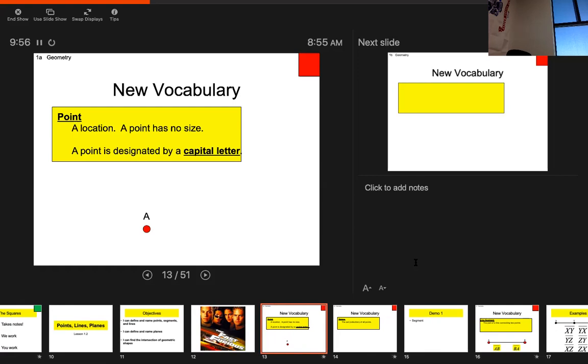Do I see students miss this? Never. Don't make this a challenge. I've never seen a student not understand what a point is, right? But everything beyond a point, I see mistakes all the time. All the other shapes in geometry are made up of points or locations that are put together to form a shape. Remember, it's a location. You string a bunch of locations together, you play connect the dots, you make shapes.